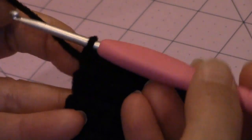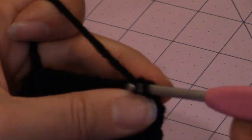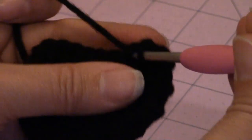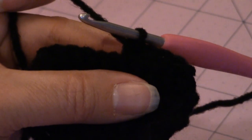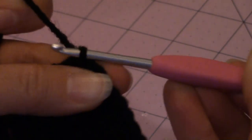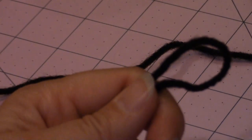Go ahead and turn your work again. And then you're going to make a single crochet into the next stitch, and 1 single crochet into each stitch except for the last stitch. So in the last stitch, you're going to make a slip stitch into the 9th stitch for that row. And then go ahead and finish off. Just yarn over and pull enough yarn through to sew this piece onto the mouth.